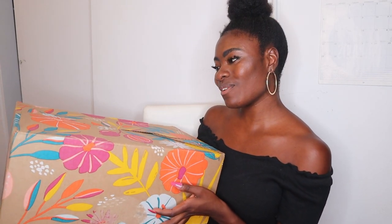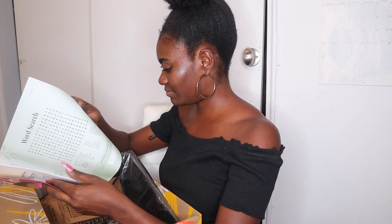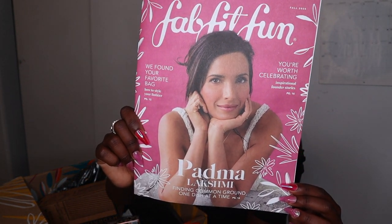We're going ahead and opening it — whoa, this box is basically falling apart! I opened it the wrong way, but we're just going to go ahead anyway. We take this stuff out and there's a different quality magazine-type thing in here. It smells really, really good. I forgot what I chose but I know I love it. I love her outfit — let me show you who's on the cover.